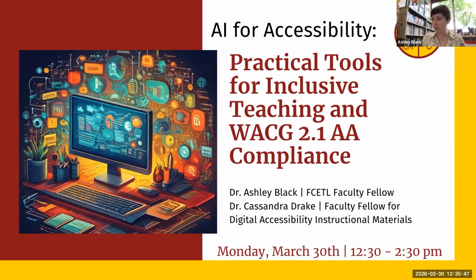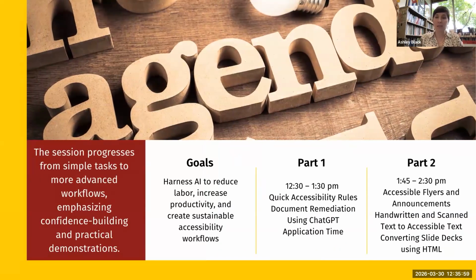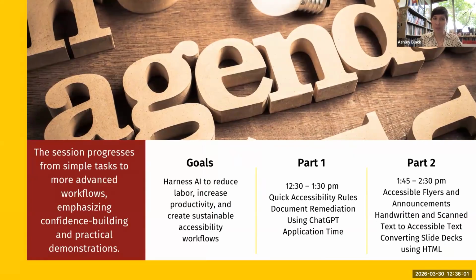We're going to be mostly looking at ChatGPT today, just because that's the thing that we all have access to. The idea is to give you some tasks that are relatively easy to do. Think about how we can reduce our labor and make some of this a little bit easier moving forward. We're going to do this in two parts. The first part is meant to be sort of some easier lifts, a little more basic stuff. And then we'll get into some of the slightly more complex stuff in the second part.